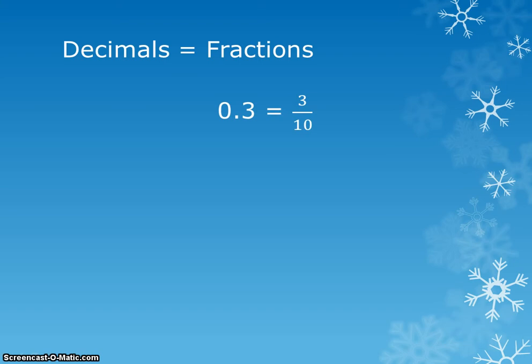3/10 as a decimal equals 3/10 as a fraction. 1 4/10 as a decimal equals 1 4/10 as a fraction. And 1 43/100 as a decimal equals 1 43/100 as a fraction. You simply have to think about how you say it, and that is how you write it.